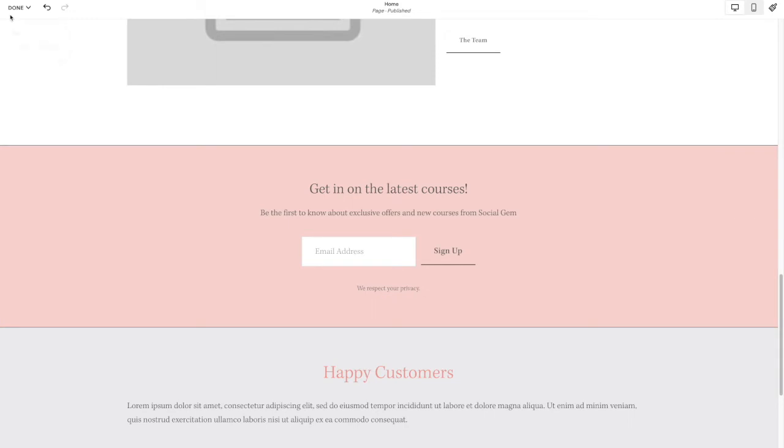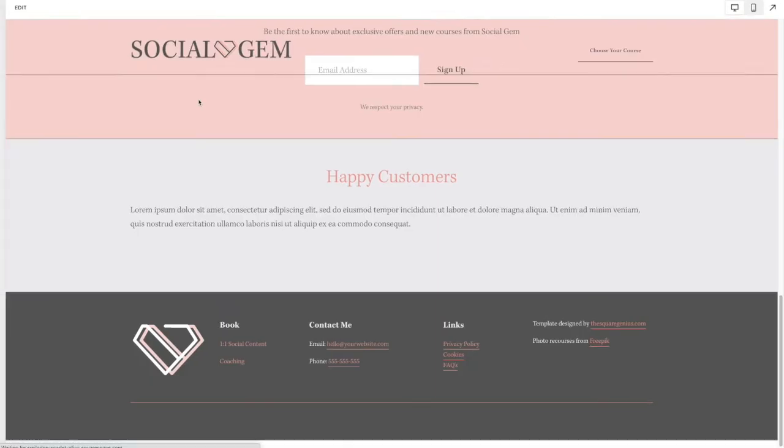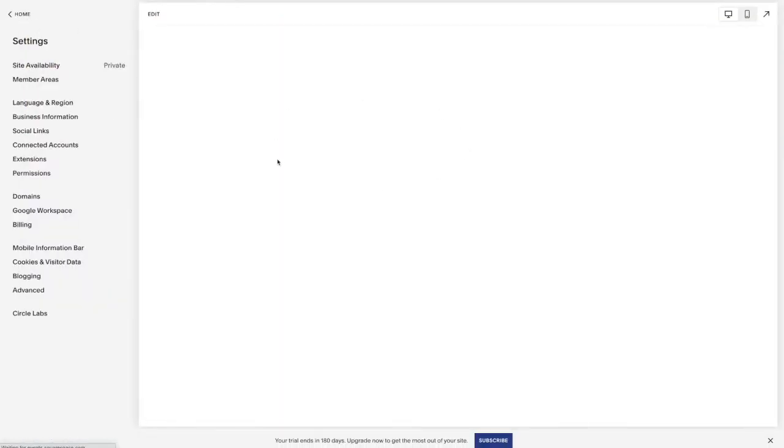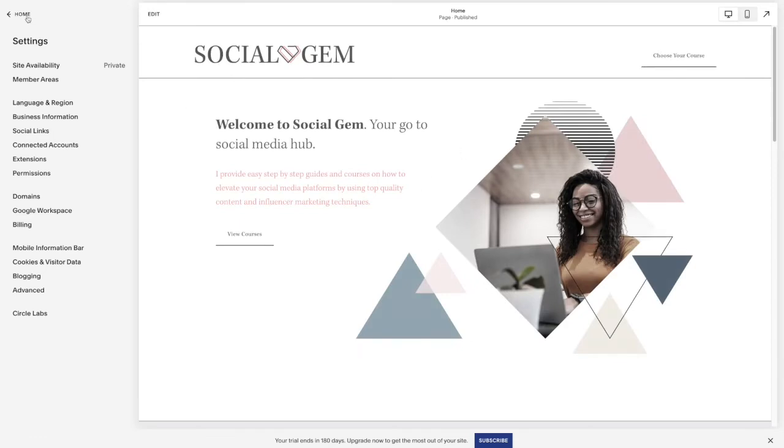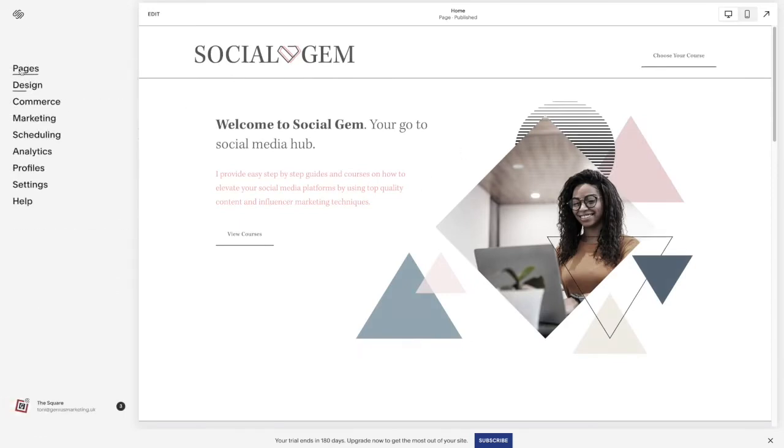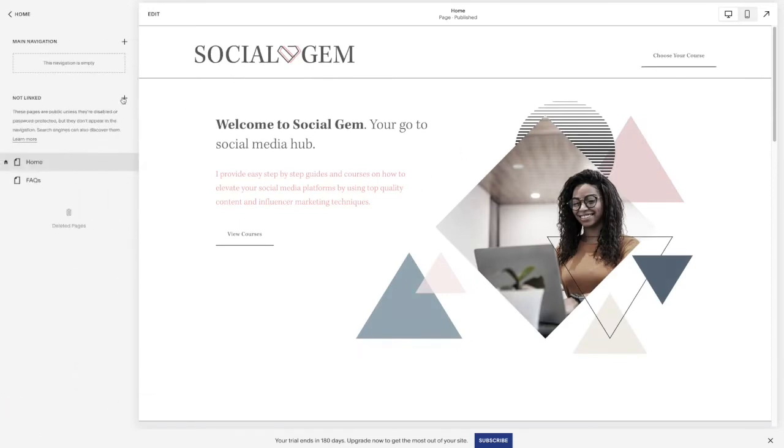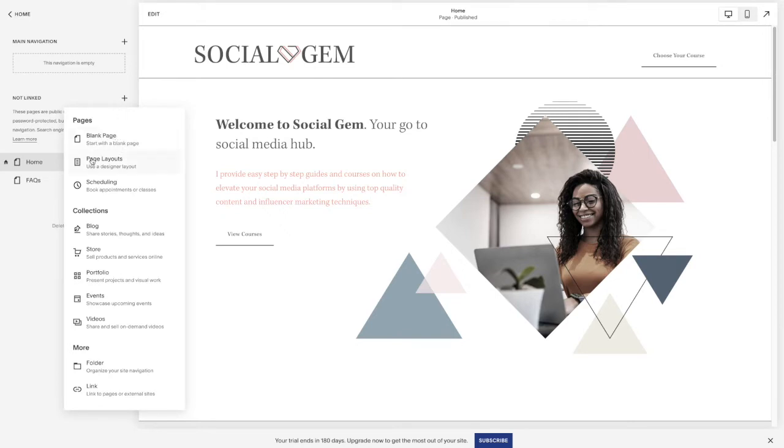Okay, so I'm just going to show you how to add a new page with Fluid Engine. It's pretty much the same as adding a section. I'm just going to hit not linked. So again, we've got blank page, page layouts. All of these settings are still available.